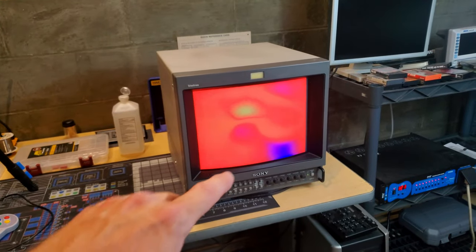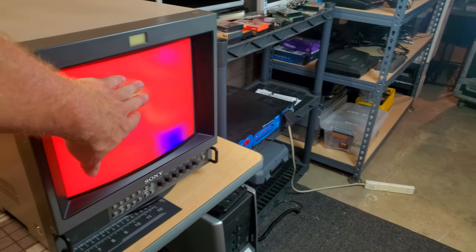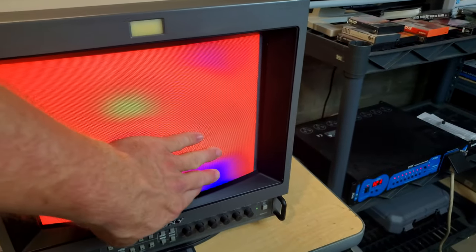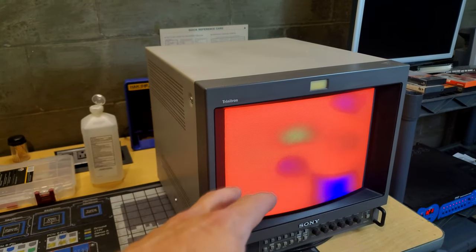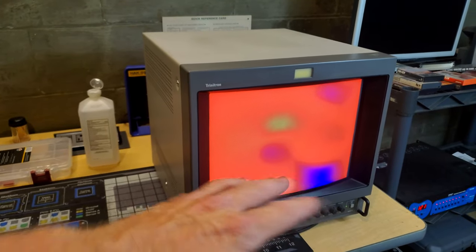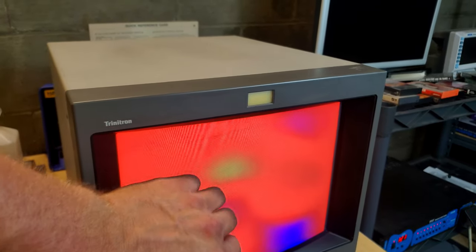So check this out. You can see these intense spots of discoloration. And what has caused that is magnetism, external magnetism, actually. It's affected this tube, and it's got the phosphors in the wrong position. So what we need to do is get this balanced back out. And really the only way to do that is going to be with an external degausser, which I've shown before on this channel. So I'm going to get set up right now, and we're going to run through that process real quickly here, and hopefully we can clear this up, because this is pretty much unusable in its current state. Check it out.